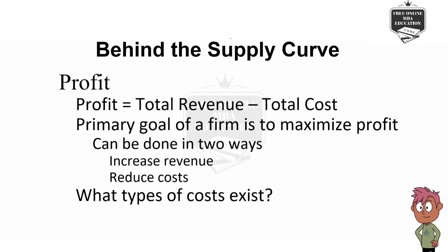However, in demand, we know this was an inverse relationship. When the price goes up, the demand falls down because the consumer might not be able to afford it at a higher price, right? Now, this concept of profit, let us connect with the supply curve. I hope you all recall that supply curve is an upward moving curve. However, a demand curve is a downward falling curve, right? You might recall that we had discussed that there is a point of intersection between these two curves because one of them is upward rising, that is the supply curve, and the other one is a downward falling curve, which is a demand curve, right?